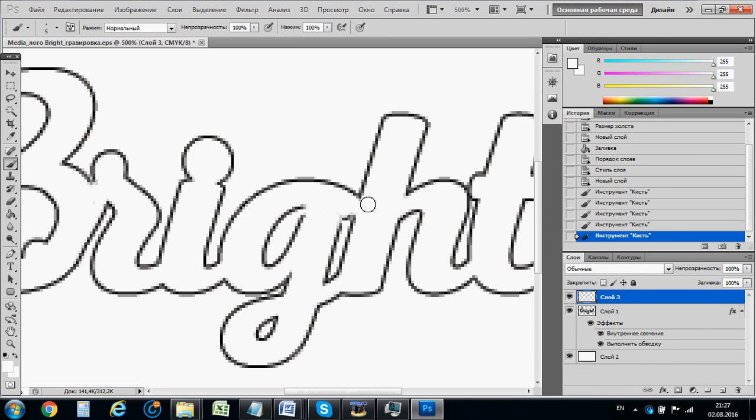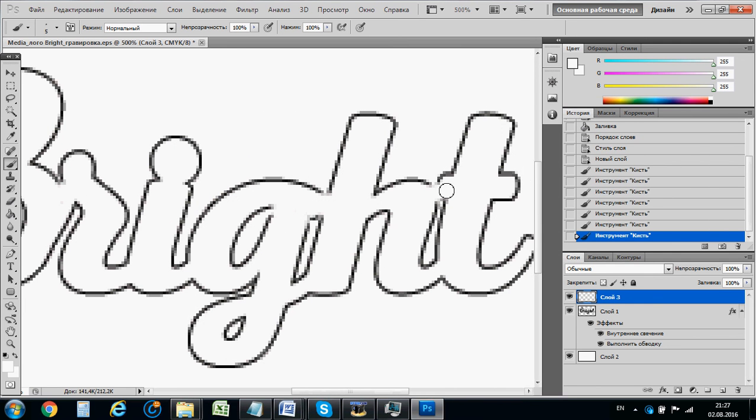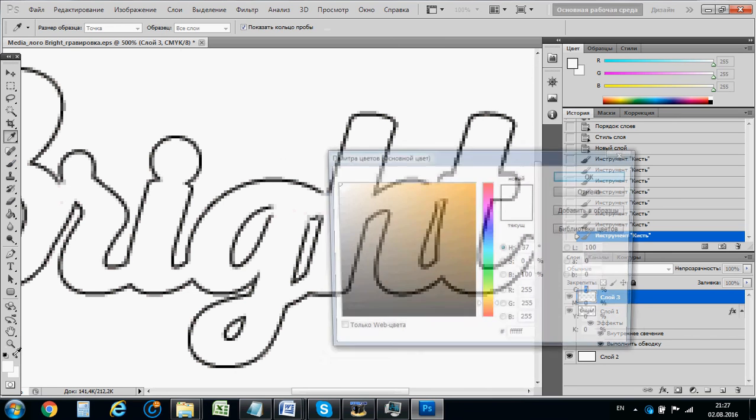I really don't like this G, so I want to make it look better. So we remove it here and this. We need it like one letter and a T. Better T. Okay, the rest looks nice to me.